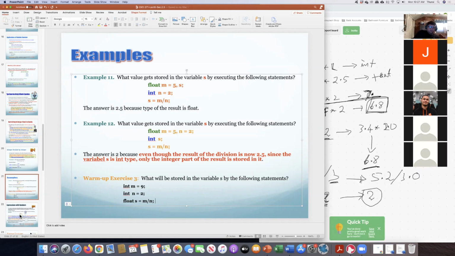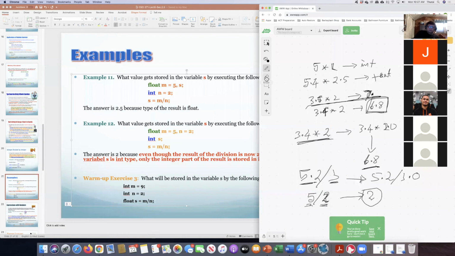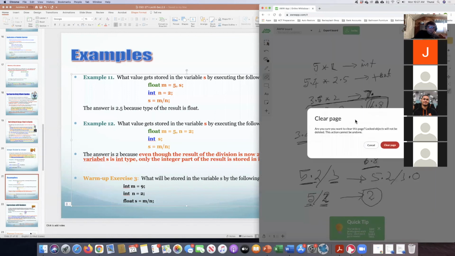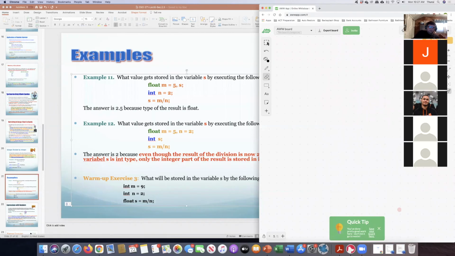Okay, so let me give you some more examples on the board to clarify this. Even if you don't use variables like this, let's say I'm writing a program. Okay, let's do that here.